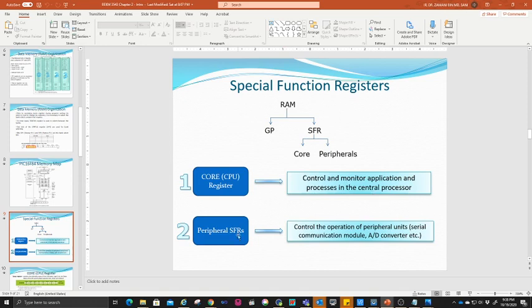Whereas the peripherals special function registers mainly control the operations of peripheral units. This is more on the module itself, for example the serial communication module, the analog to digital converter, and so on. Okay. So next one.